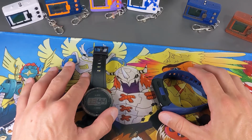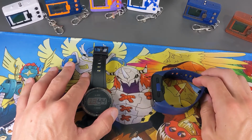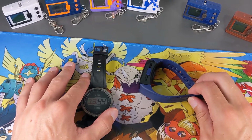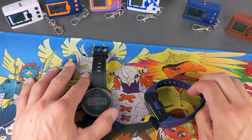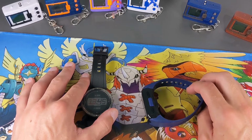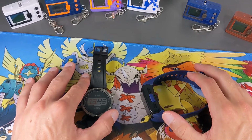I hope that helps you guys. Hopefully you now can see the accuracy of the step counter. I'm pretty happy with it, as I said, but use the information how you will and how you want to go about getting one, whether you trust it or maybe you just adjust it in your head as to how many steps you've done. But I'm pretty happy that it's not that inaccurate.